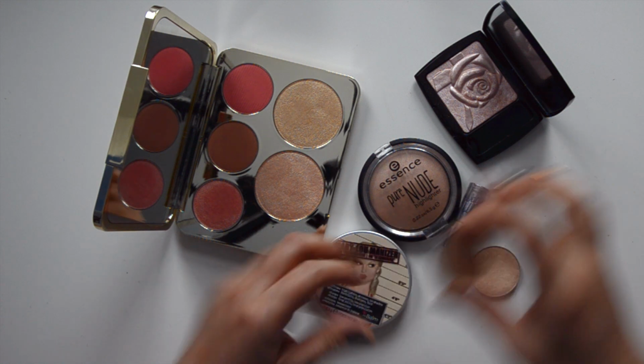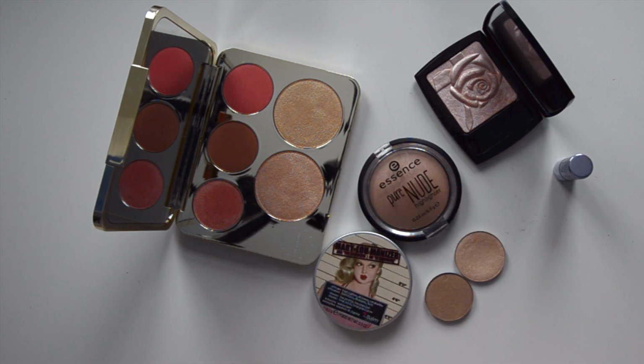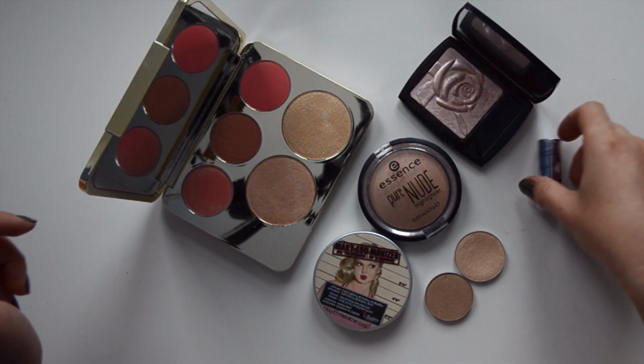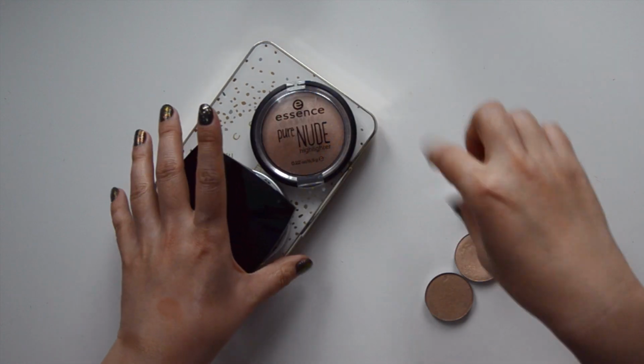For the next year, I have no idea if I will finish any highlighters here because I am planning a highlighter from MAC. But I kind of want to start incorporating Shop My Stash to start rotating them into my everyday makeup drawer. I don't think I'll be able to finish anything, but you get what I'm saying. I want to start using them. I would start making some usage out of them in the upcoming year, that's for sure.